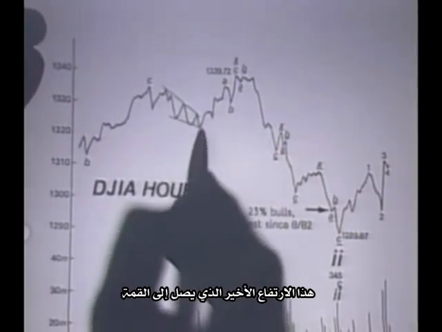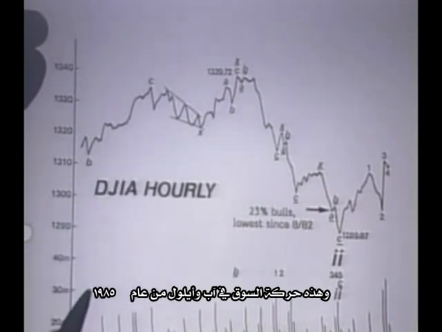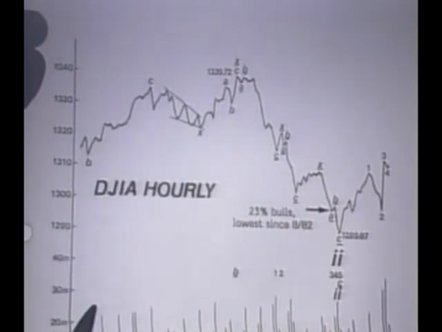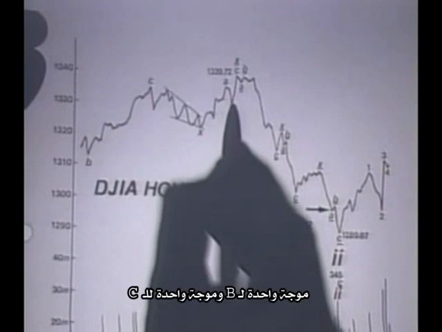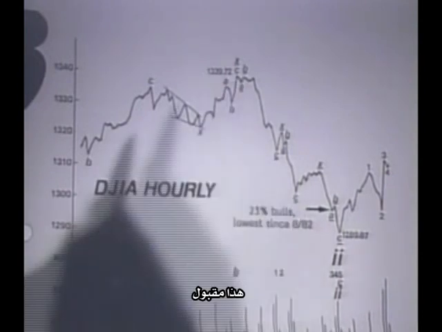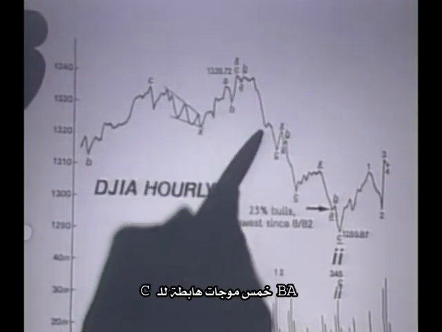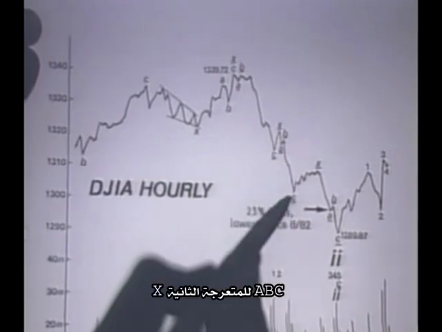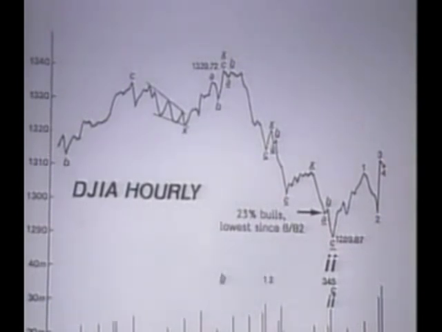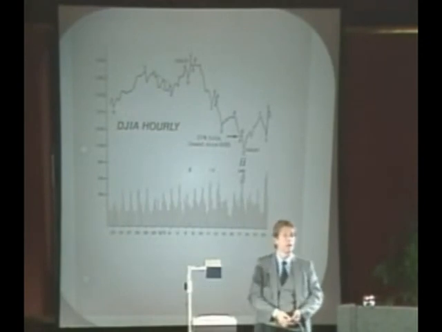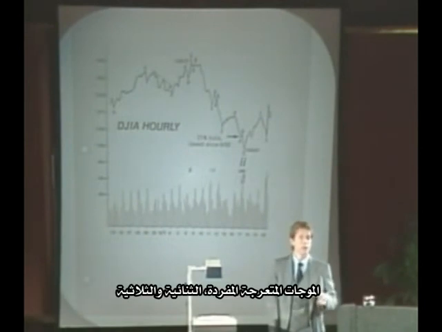This last rally right into the peak at Dow 1340, and this is the market action in August and September of 1985, is a simple zigzag, 5 waves up in the A wave, 1 wave for the B, 1 wave for the C. That's acceptable. The decline is best counted as a triple zigzag. A, B, 5 waves down for C for the first zigzag, X. A, B, C for the second zigzag, X. A, B, C, finishing the triple zigzag. And that's basically it. The nice thing about that is that we've just covered all the sharp corrections that there are. Zigzag, single, double, and triple.